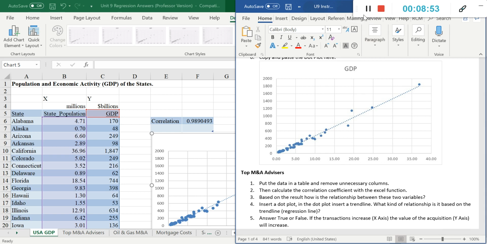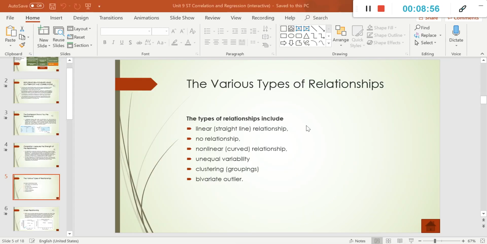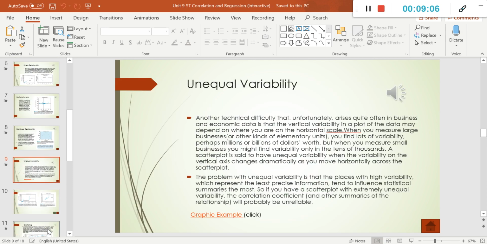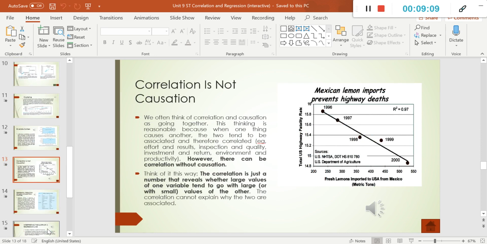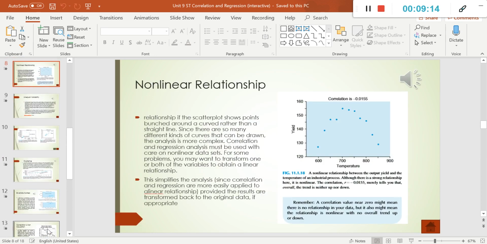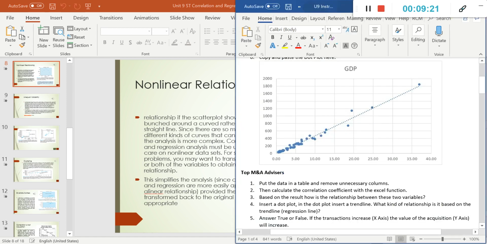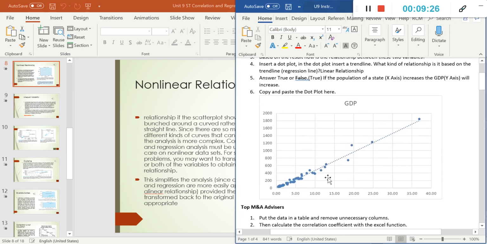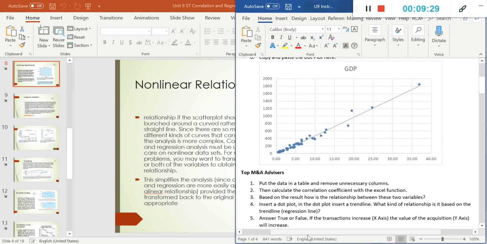So let me recap a little bit in terms of the slides. You need to look at your slides. You need to work with them because what I'm doing is showing you the different types, and then you have to understand what kind of relationship it is and what you have to do when something happens. So look at your notes, work with your notes, work with your assignments. It's a practical way for you to understand it, and it should be very easy. Actually, this assignment is very, very easy. It just takes you some time to do the things, but in reality, it's very easy. And it's for you to understand how the correlation between two variables works.